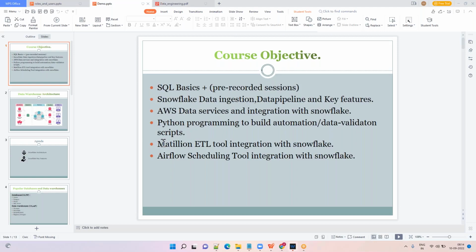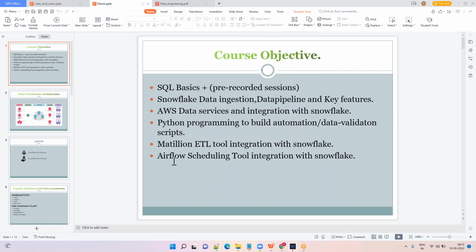This is another part that I'm going to teach, and also one more tool called Matillion. Matillion is an ETL tool. In the market, there are multiple ETL tools like Informatica, Talend, DBT, and Fivetran, a lot of tools used with Snowflake. But Matillion is in demand now. The Matillion plus Snowflake combination is working really well in the outside market, so I have chosen the Matillion ETL tool. I will show how we can integrate Matillion with Snowflake and design jobs.